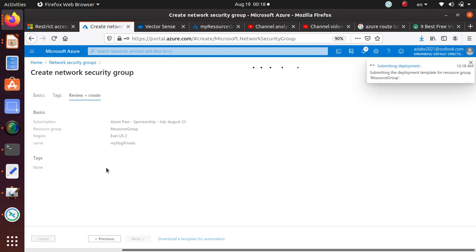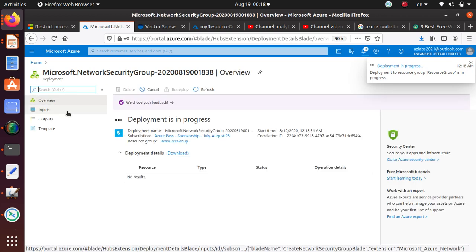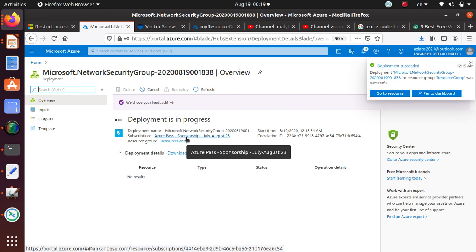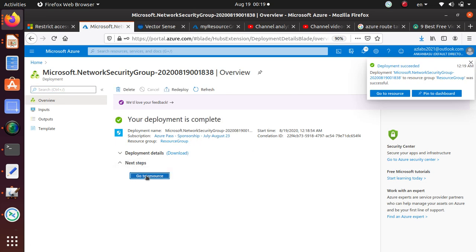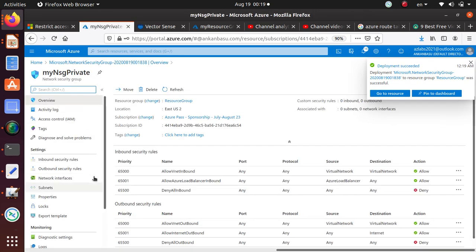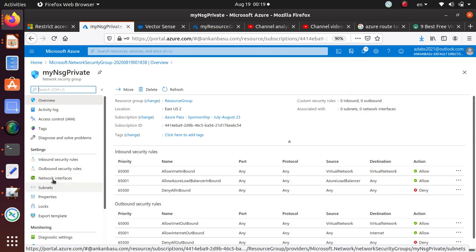This is going to create an instance of the network security group. Then we can configure it the way we like, and associate this network security group with a network interface or subnet, either way, and we'll be focusing on subnet.